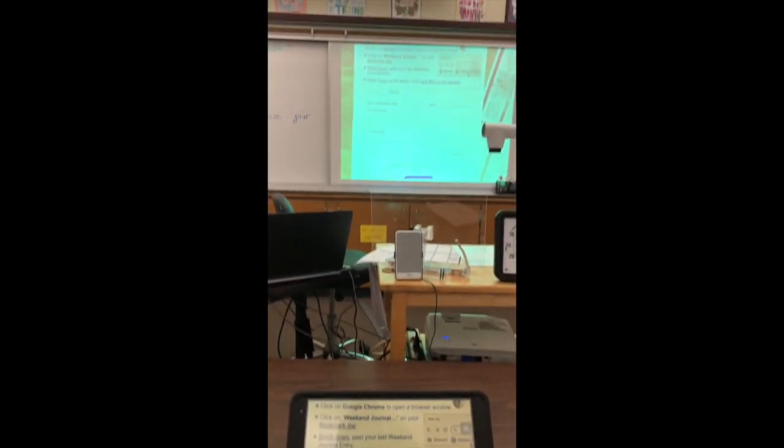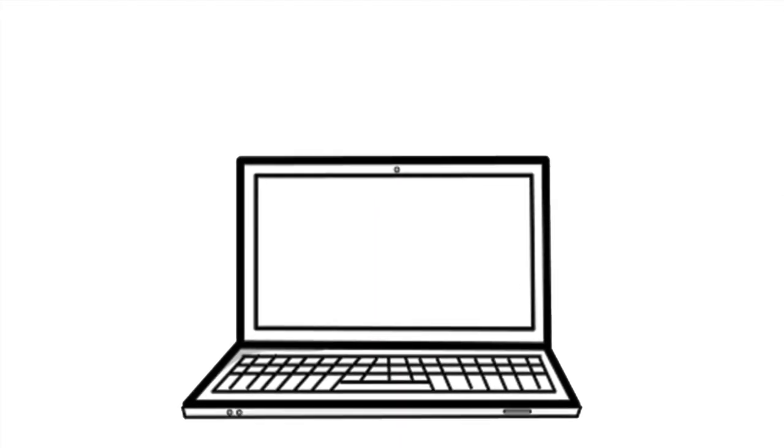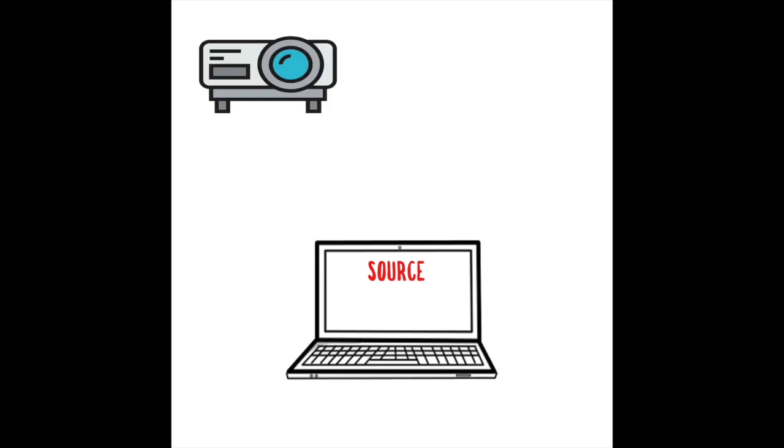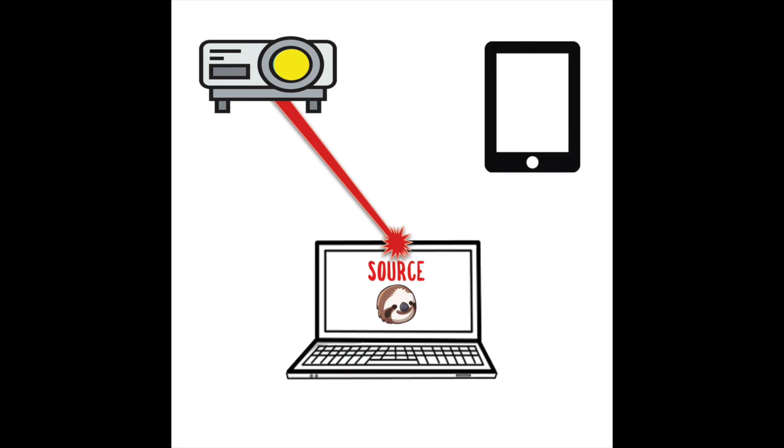Before we get to the nitty-gritty, let's first understand this setup so we can tell exactly what classroom setups this would work for. Let's start with the classroom teacher's computer. This is really the most important part of the system as it is the main source. Most classroom projectors run directly off the classroom teacher's computer. So our goal would be to wirelessly mirror that content from the classroom teacher's computer directly to the student's tablet. The student tablet and classroom projector really have nothing to do with each other in this setup.